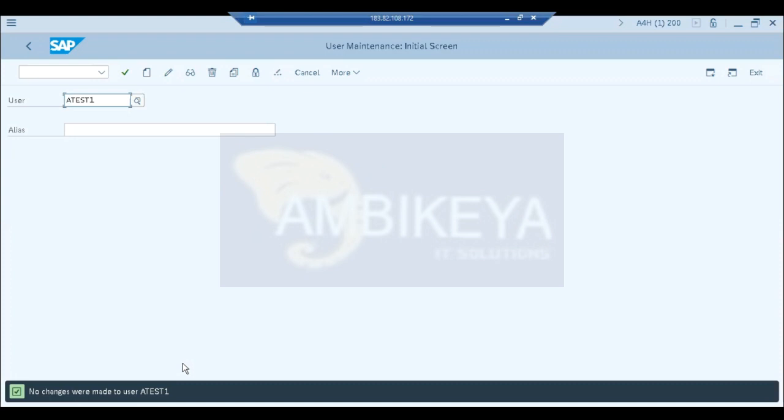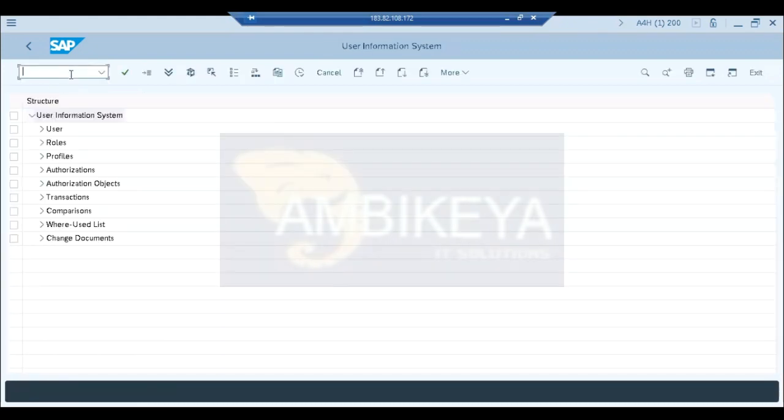Whenever we are assigning any role, we should check for what organization the role is. So go to SUIM. Transaction is SUIM, to check the roles or check anything missing. Go to the role tab. I will explain SUIM first. SUIM is the user information system. From here you can check what user it is, username, user group, and their company details. You can check users who have not logged in for the last 60 days, 90 days, users with inactive password, inactive users, or logon data, and role.